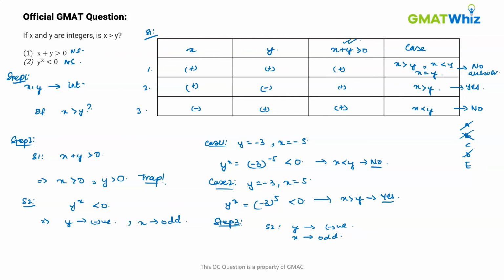So if we have to combine the two statements, we have to consider the common values. Now, y is negative in only the second case, so case 1 and case 3 in the table are eliminated, and only case 2 is a valid one. And from case 2, we can clearly infer that x is greater than y. So after combining the information from statement 1 and statement 2, we can say that x is greater than y and answer the question with a definite yes. Hence, the statements together are sufficient, and the correct answer choice is option C.